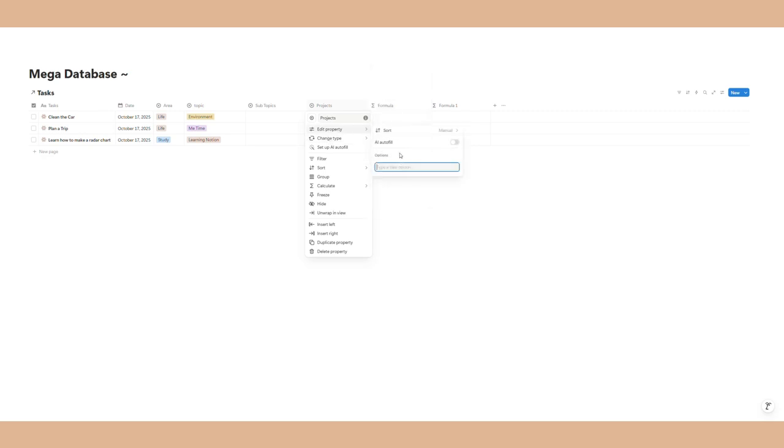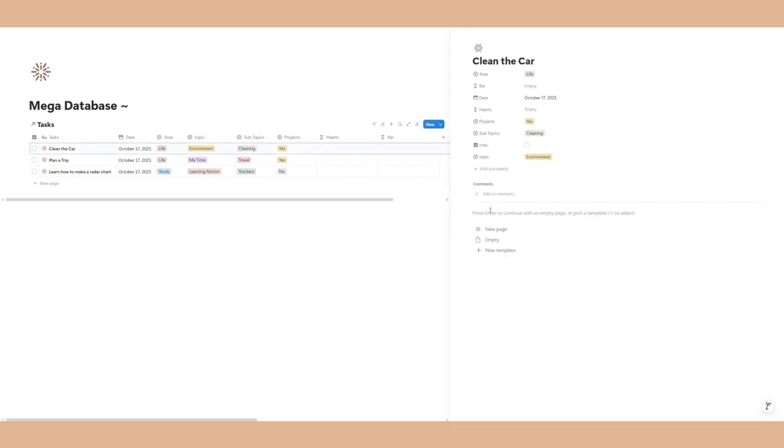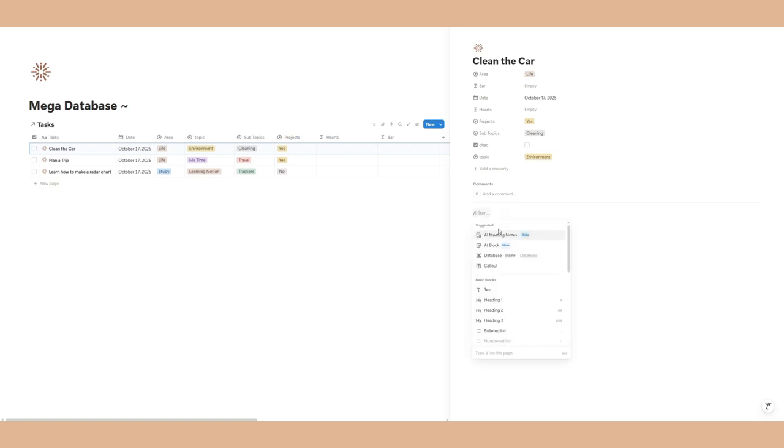It was a bit too much information, or maybe information overload. So I didn't want to have on my main dashboard every single task with every single property. I didn't want formulas to show at the forefront, and I didn't want relations to show at the forefront either.